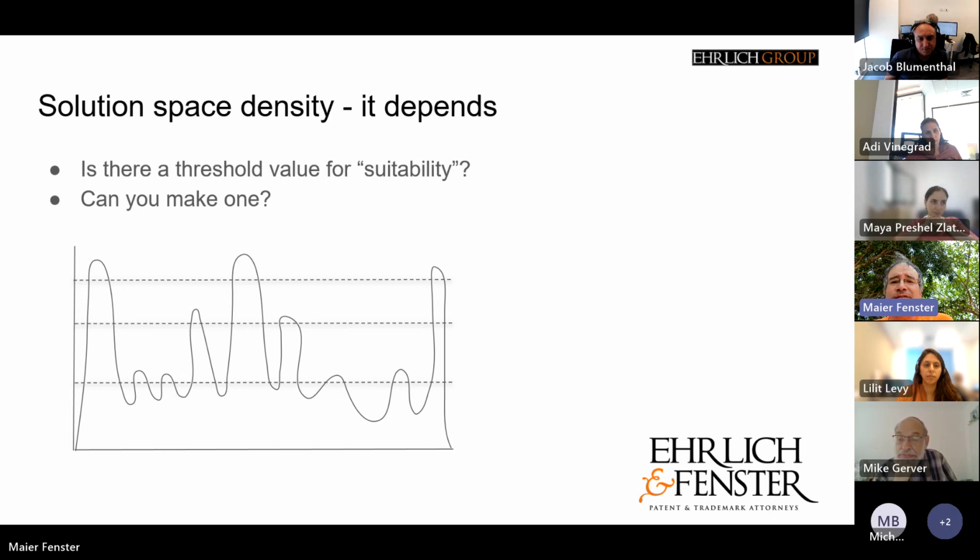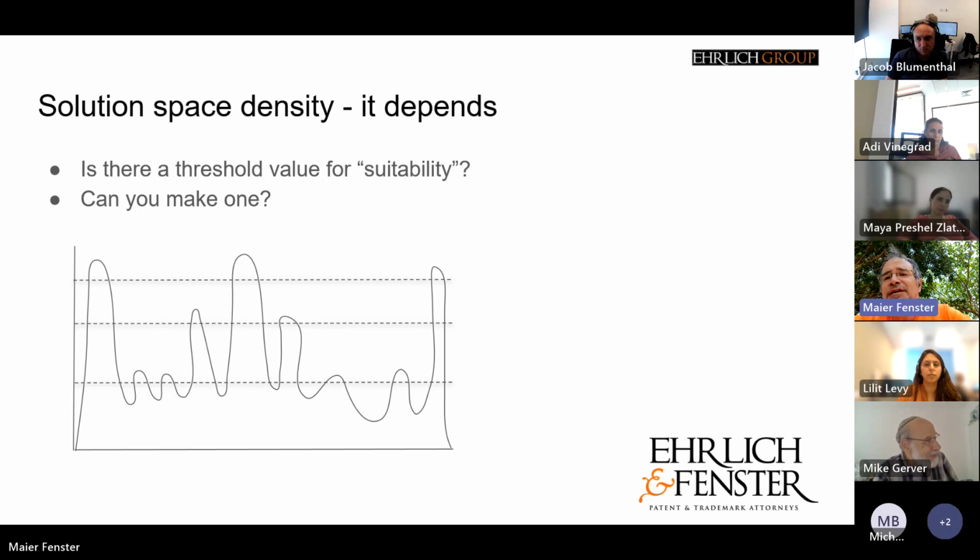So at the lowest level of what the market considers to be suitable, the solution space is very, very dense. But if people's standard of living goes up, perhaps naturally by itself, people's expectations go up, and you can encourage people to expect more, then the density of the solution space goes down and down as the suitability goes up. So you have to ask yourself, is it possible that by providing an incredible solution, you will change the market's concept of what is suitable?